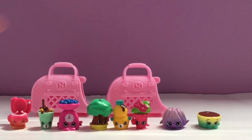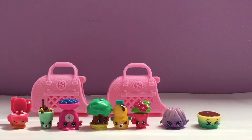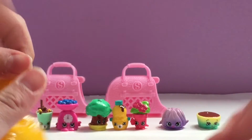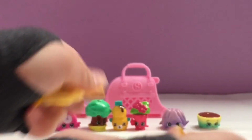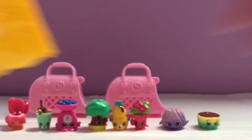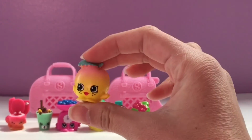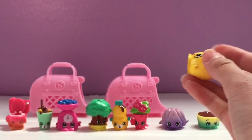Blind bags. Adam's going to go first. I would say the numbers, but that would take too long. Okay, show them opening it. Oh, there's a little tear strip. That's cool. And I like how they brought back the yellow. We've got April Apricot, which is a duplicate for us.